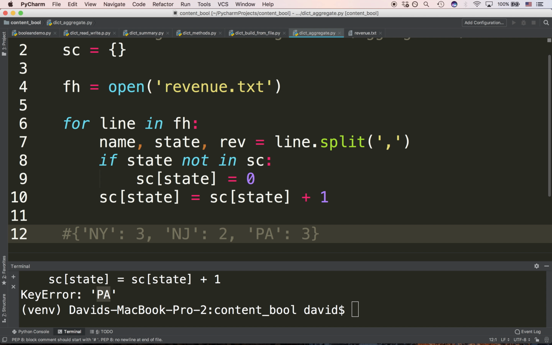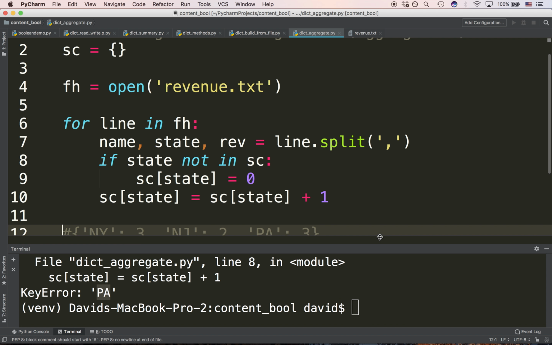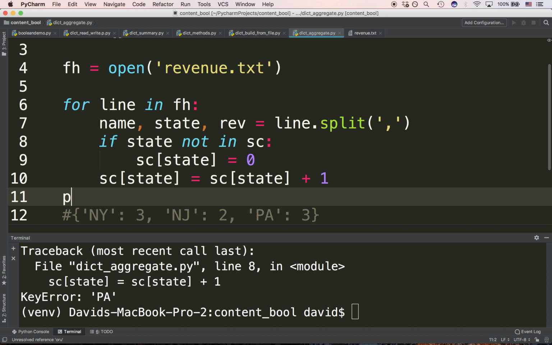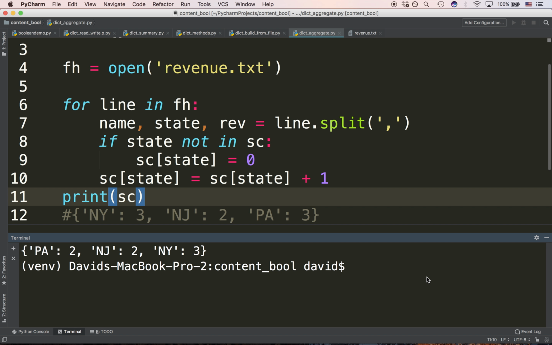Set the key value pair in the dictionary where the state is the key and the value is 0. Then on the next line, whether or not it's a new state or not, we can add 1 to the existing value for that state. And this should give us the state count that we're looking for, as long as we print SC at the end. And there it is, our state count.